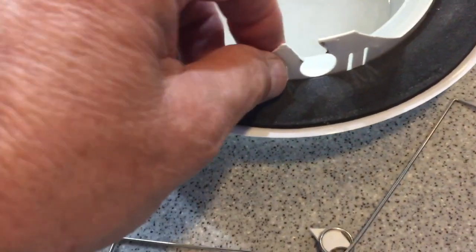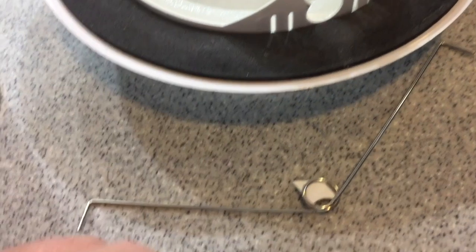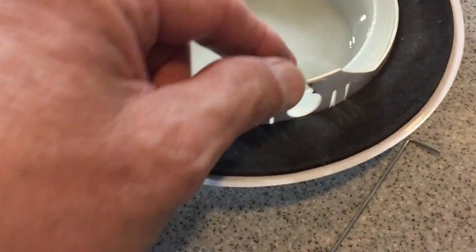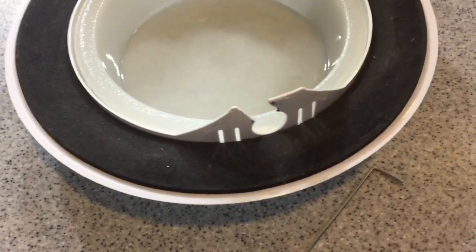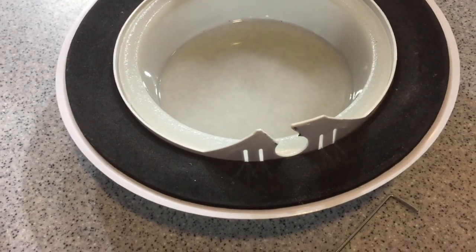And the process of gluing it, if you think about it, how am I going to get this metal to actually stick to this plastic? Well, it's not that hard to do. It turns out that Gorilla Glue is excellent for sticking metal to plastic.